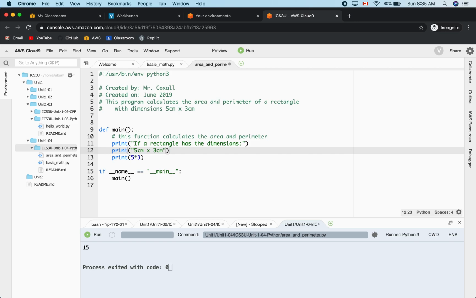Just going to show what it looks like now.